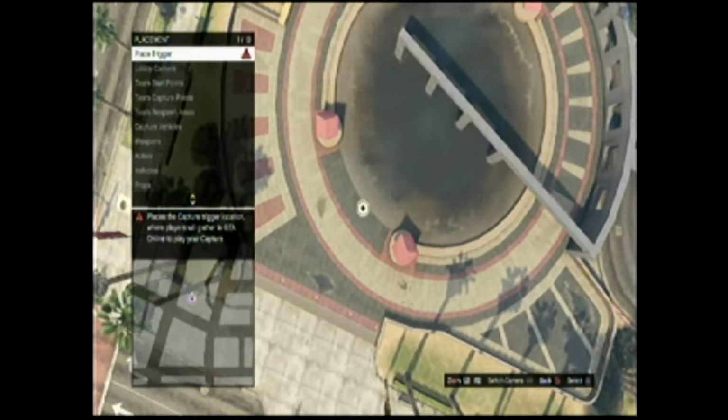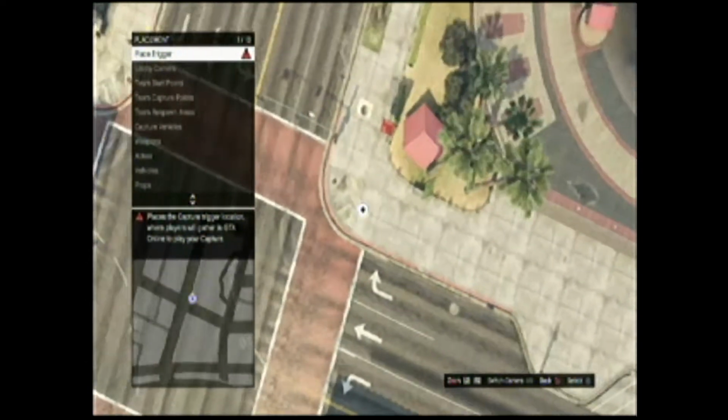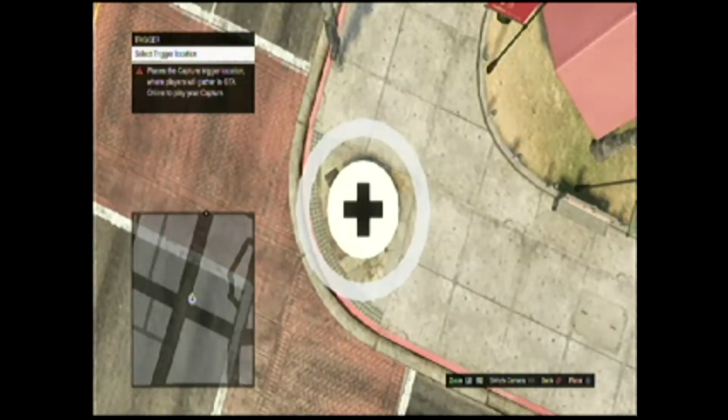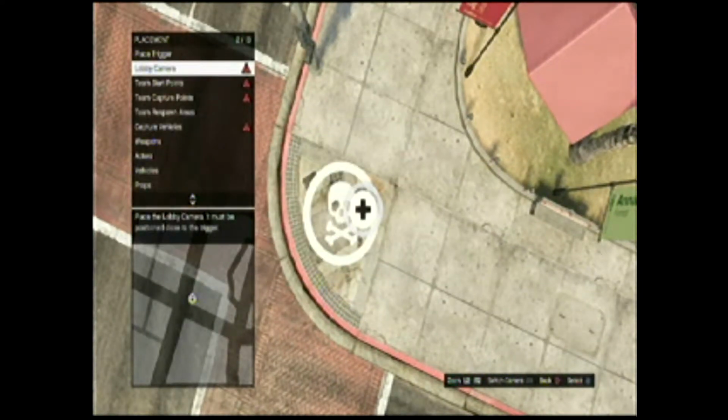Now, I actually have to do this to go on, so we'll just place the trigger right here on the corner, because why not? It's a street corner. Okay, so lobby camera, that's obvious. That's what's going to show up in the background when you play the level.